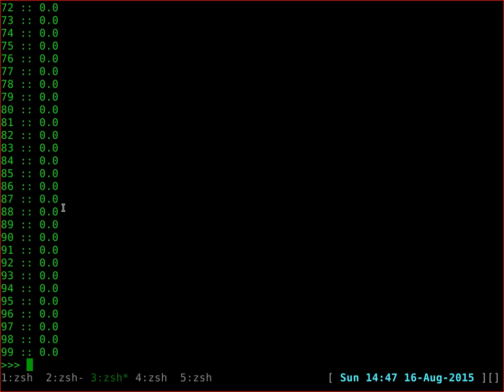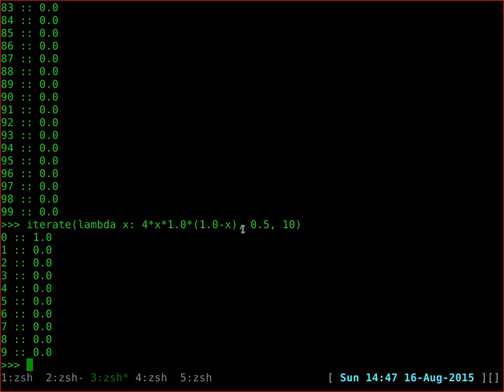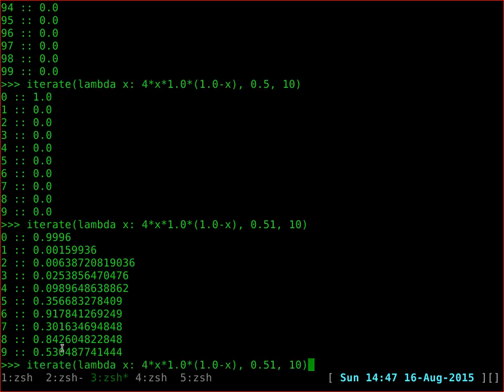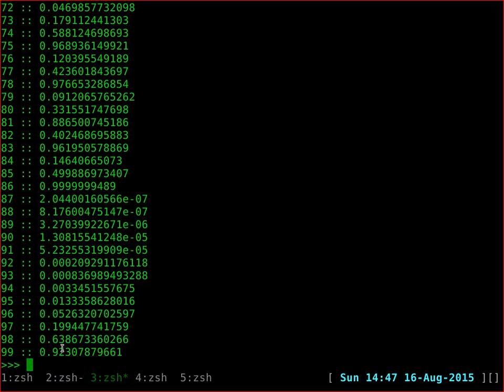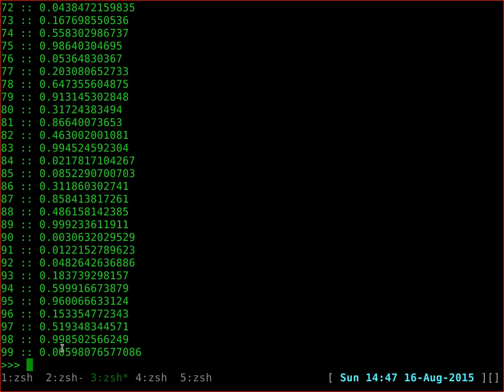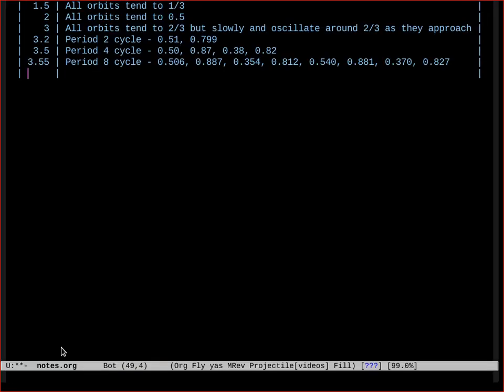Some initial points have very simple orbits, like for example, if you take 0.5, it's very simple. It starts off at 0.5, goes to 1, and then after that it's 0. Just iterate it 10 times. But anything else, even if you change this thing slightly, it just goes completely out of control. You don't know what's happening. The numbers are completely out of whack. There's no pattern. There are no cycles. There are no periods. You don't have to even go this much. You just take a little bit, and you can already see that the behavior is gone just by increasing by 0.001.